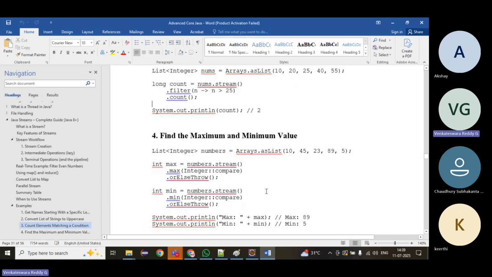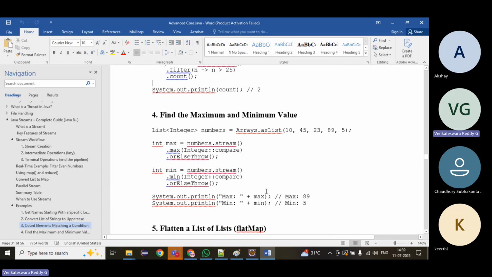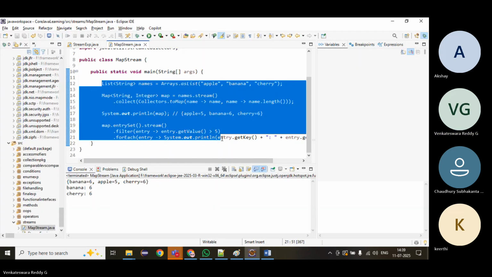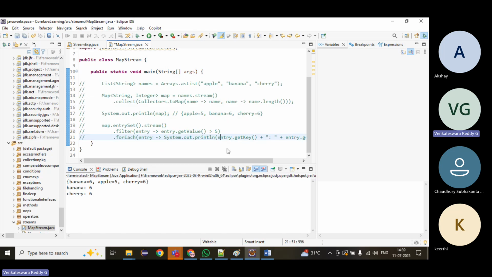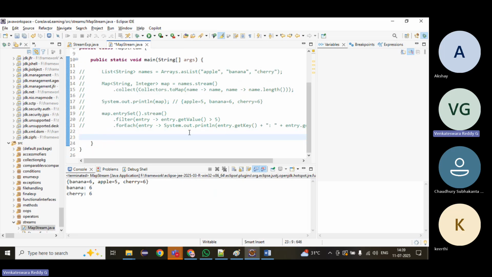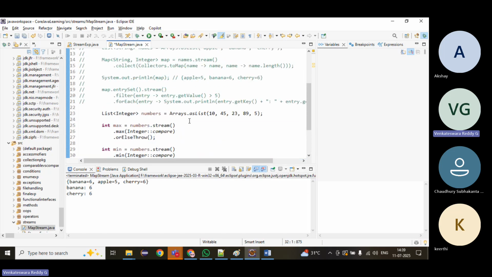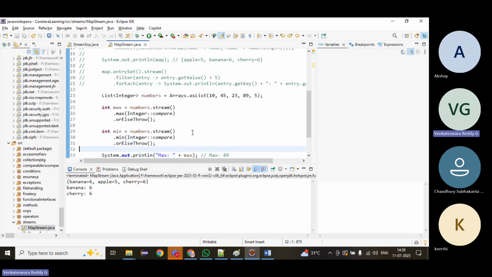If you want to find the minimum and maximum, we can do a lot of things, but we have to do practice. That's it. But you have to understand the functional interfaces first, from yesterday's class. Then understand what the methods are, how we will apply them, when to apply filter, and when to apply the different methods. Those things we should know. Then only we can become good at using streams.